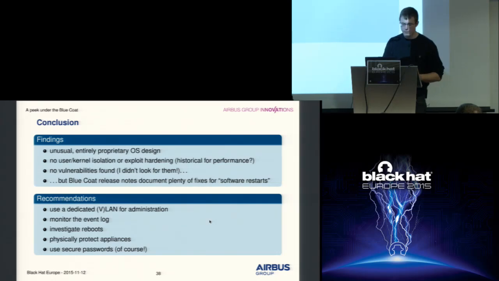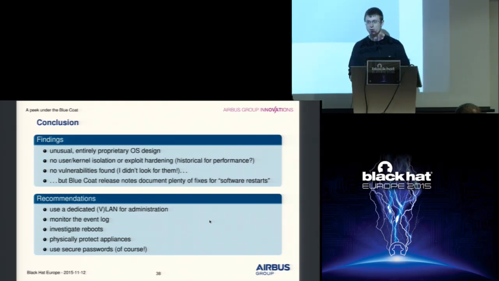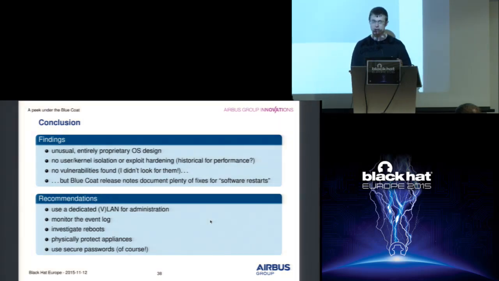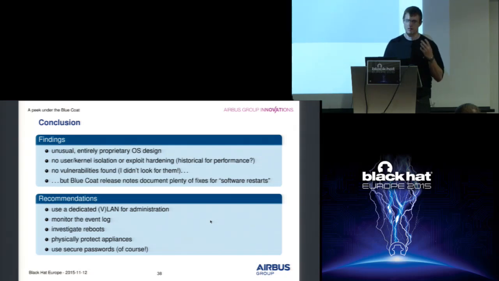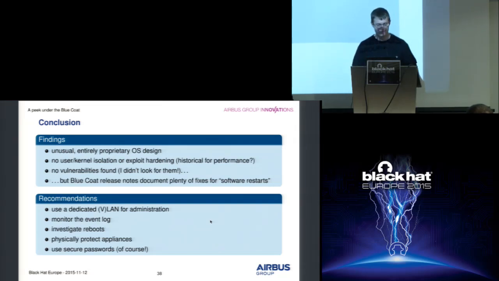So, recommendations for better security with Proxy SG. They are kind of obvious, but use a dedicated VLAN or LAN for administration. By default, you don't have a way to do that easily, so you really have to dig into the documentation. You don't want to expose your Java stuff to the net.